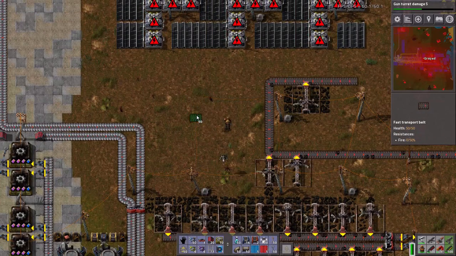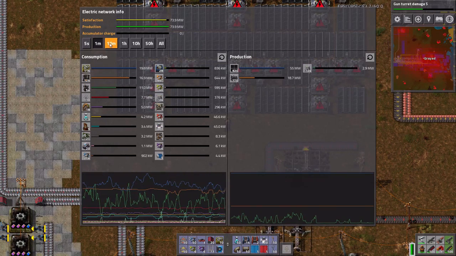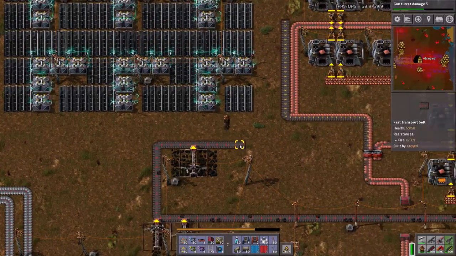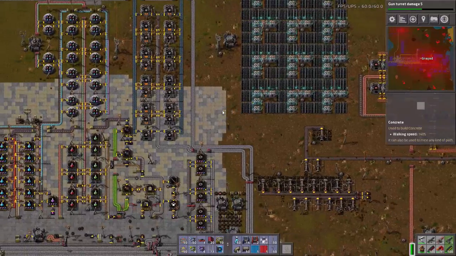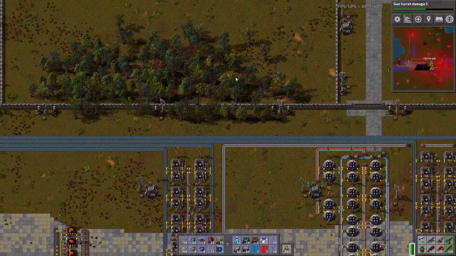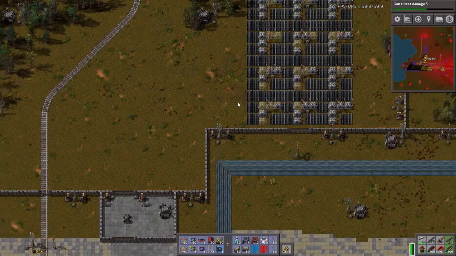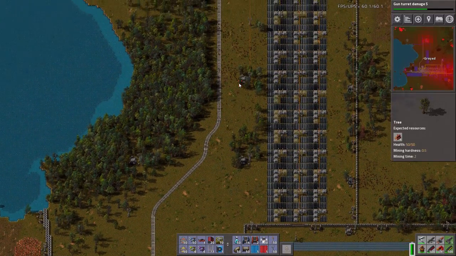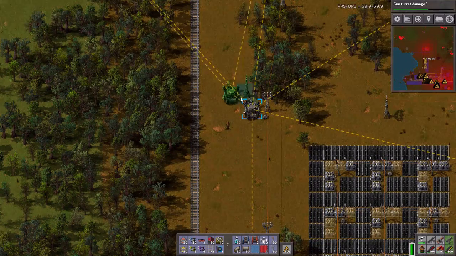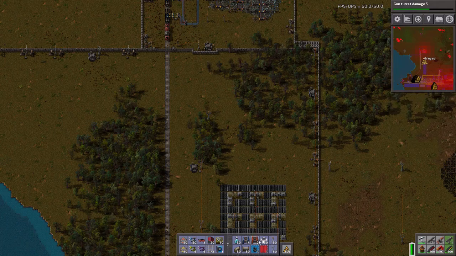There we go. A little coin up on the base here. Why is this not charging? Well, that is definitely not good. Still need more accumulators, but I need more solar panels. Of course, why wouldn't I need more solar panels? Can I fit more solar panels up here somewhere? I do believe I can.